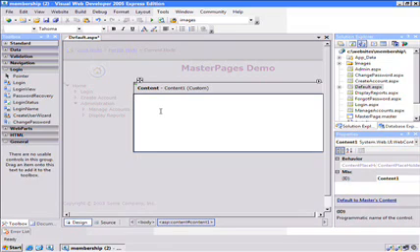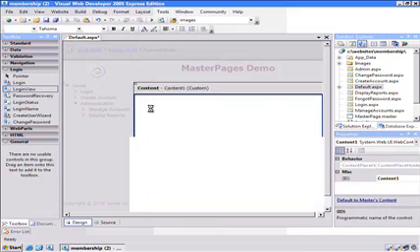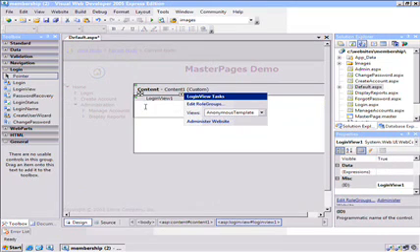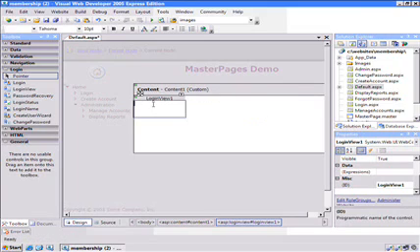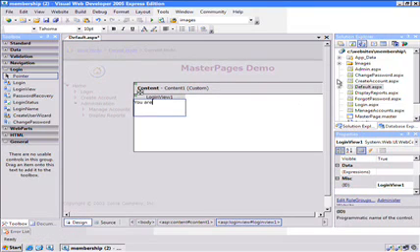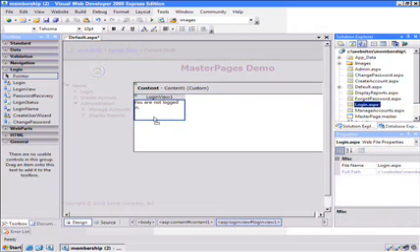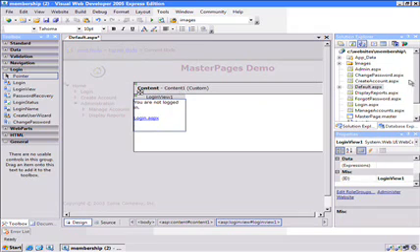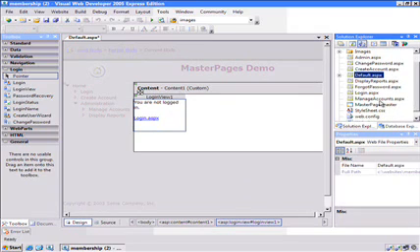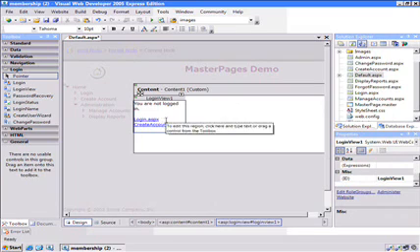Now I could just start typing, you can log in here, and then drag a hyperlink over. But the problem is when I go back to this page when I'm already authenticated, I don't want to re-log in. So I need this control called the login view. Now this manages the contents inside this little box here depending on whether or not I'm logged in or not. So the anonymous template is going to look something like this. You are not logged in. We can drag over a hyperlink, login, and we'll drag over a hyperlink to, what else can you do if you're not logged in? You can create an account. So those are the two options that we have.